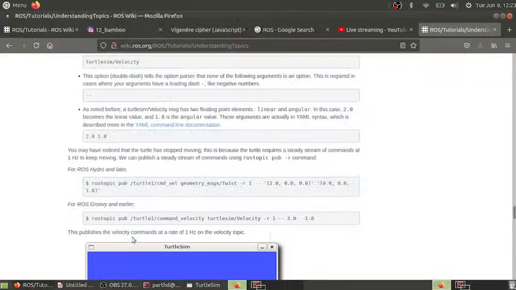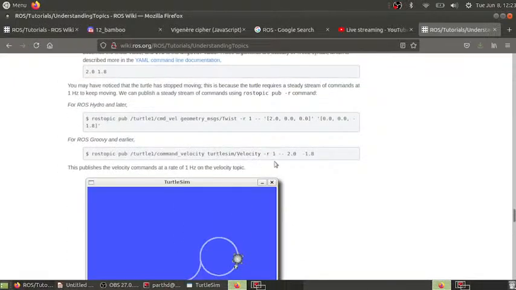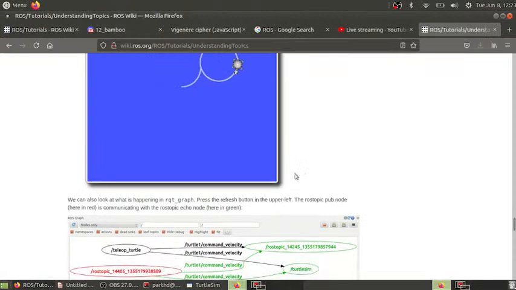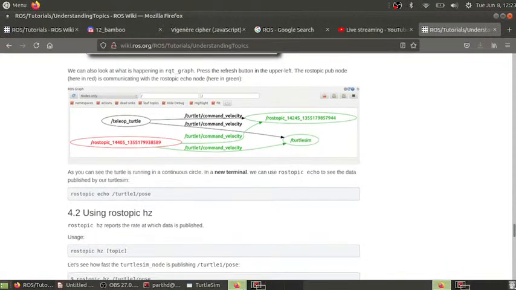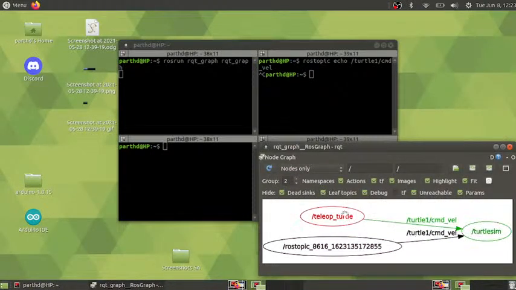It's just sending the messages. Now let's see the RQT graph. What is the RQT graph saying? Let's refresh it. Yeah, so there's a teleoperation turtle and there's this ROS topic which sends it to turtle sim.